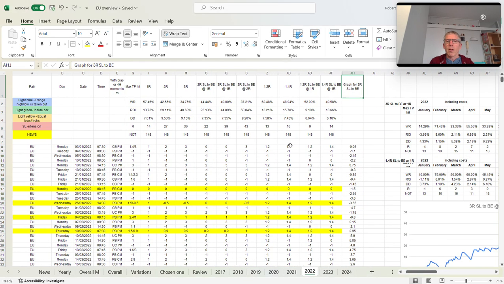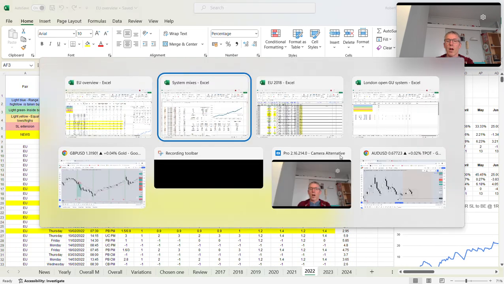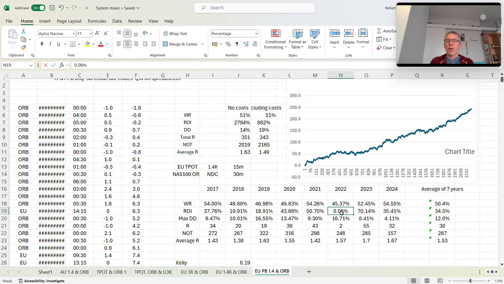The actually the biggest one, which was annoying, is that you can see here 2022, this strategy works fine. And then obviously the other strategy must have been having a bad year because you pretty much come out at break even for the year. But you know, whatever. I mean, averagely there over the 7 years, you're making about 30%, 30R a year. So that's whatever you're risking. If you're risking 1%, that would be 30%. If you're risking 0.5%, that would be 15%.